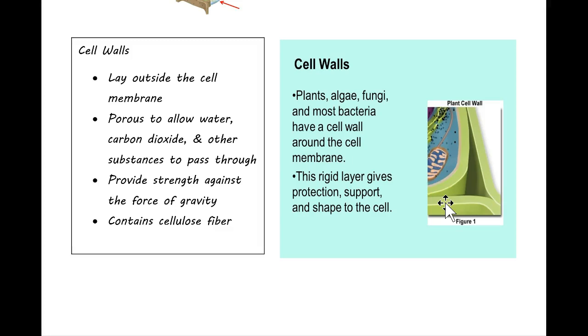So some of the things that you need to know is they are porous, which means that they allow materials to be able to pass through them. Think of a spaghetti colander that has the tiny little holes in it. So the way that the cell wall is structured, it's going to allow these materials to pass through. Materials like water, because we know that cellular activities require water to function. Carbon dioxide. In order for the plants to undergo photosynthesis, they're going to need carbon dioxide to come in. And then other substances, other nutrients are going to be able to come in as well.